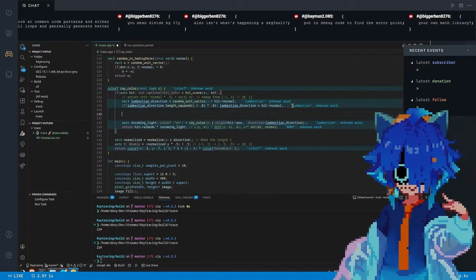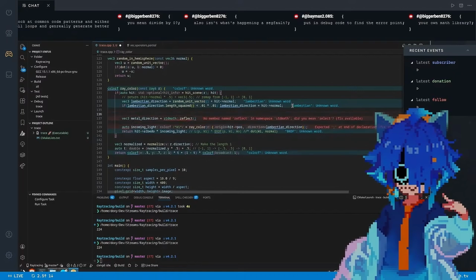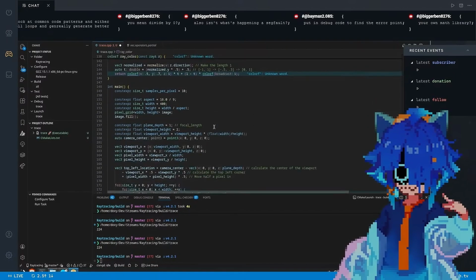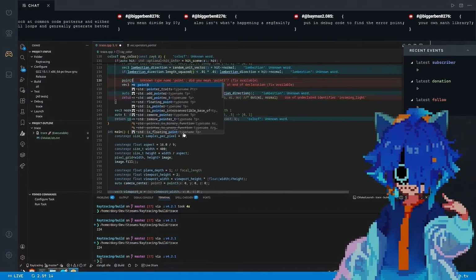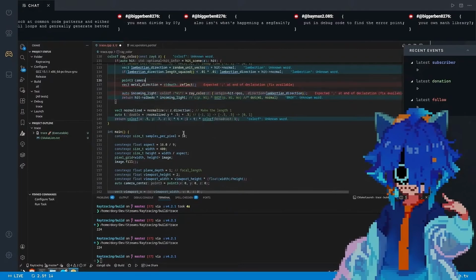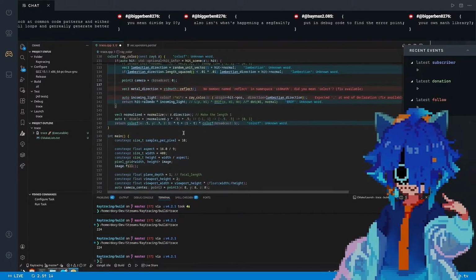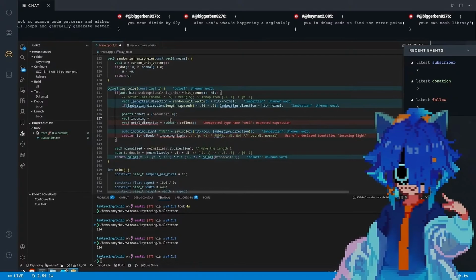So the way we do that, we have vec3 metal direction equals the reflection. So StinMath reflects of the incoming, which is, where did we put the camera? Camera center is at 0, 0, 0, which means that vec3 incoming is equal to hit point minus camera.